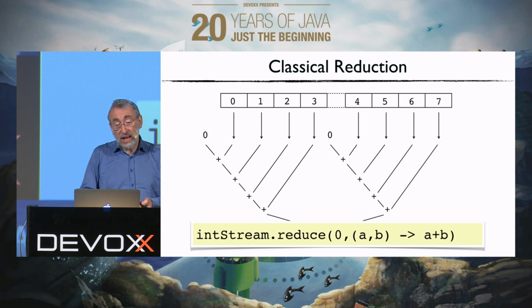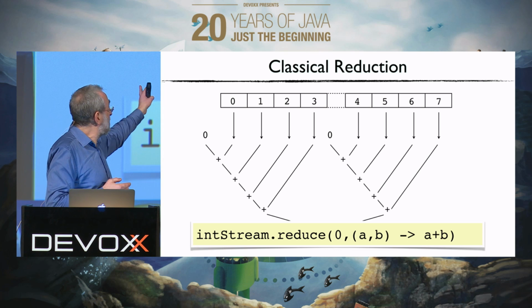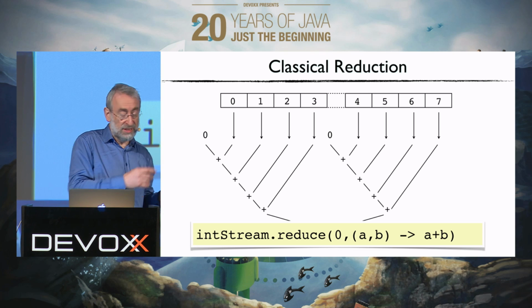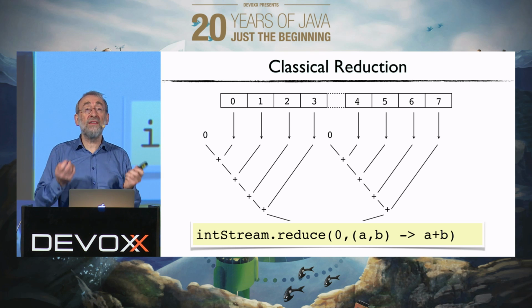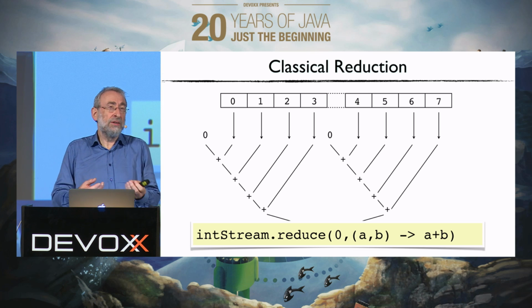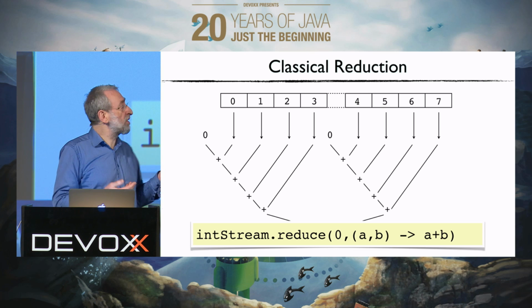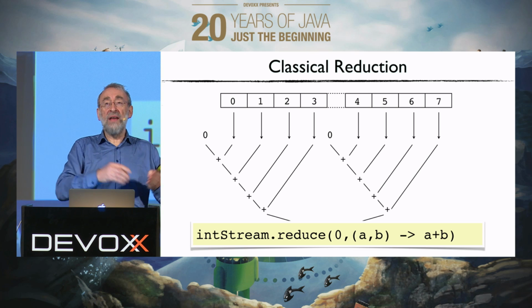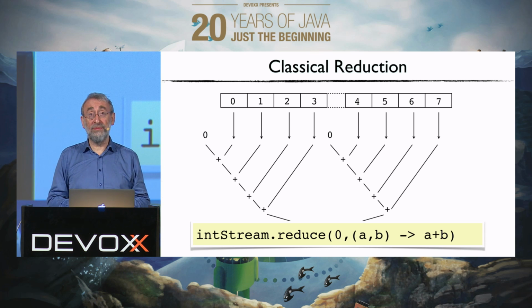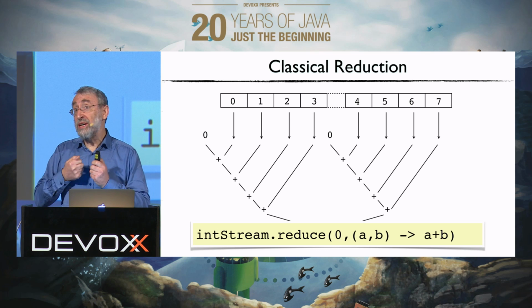So you could have an empty collection, you could have an accumulator down these long left-hand sides here, and then you could have a combiner to put them together. So it would be something like an empty array list, and then you could say, well, I'm going to successively add elements to this array list, and then I'm going to use addAll to combine two array lists. Well, that doesn't work because the idea of reduction is that the identity is really going to be fixed. It's going to be immutable.